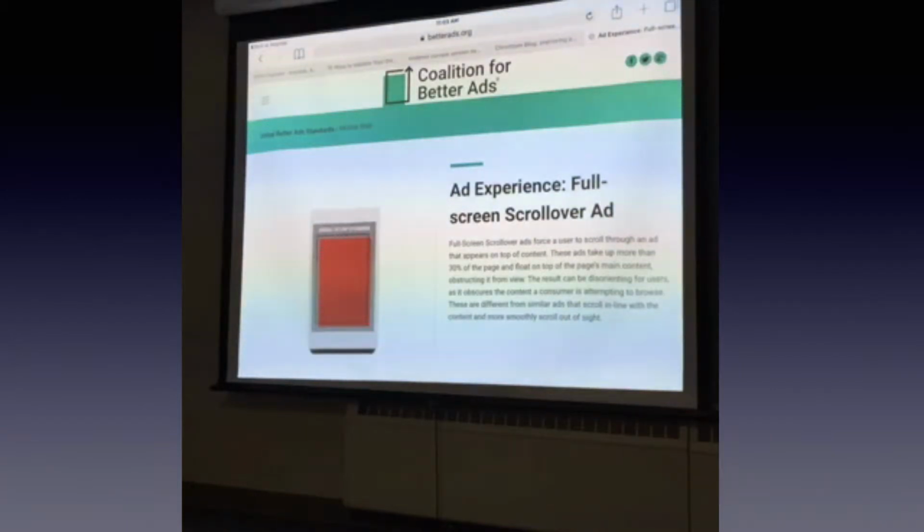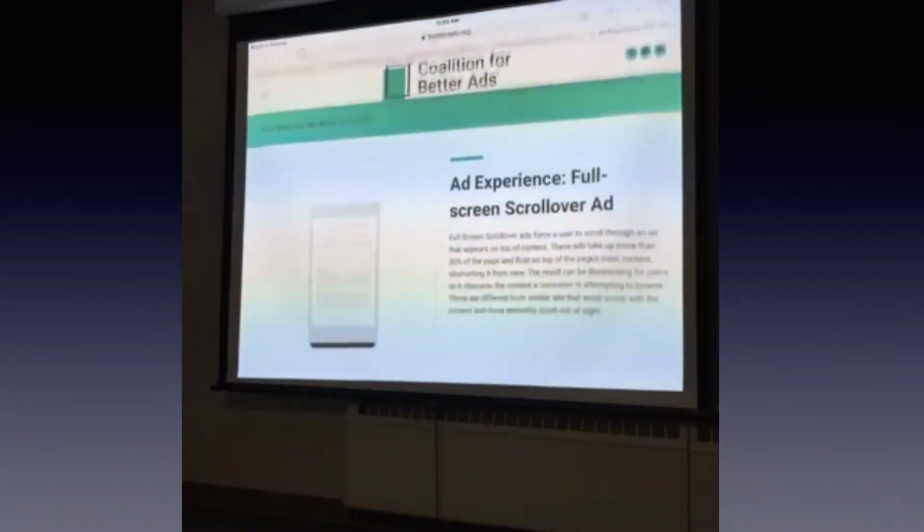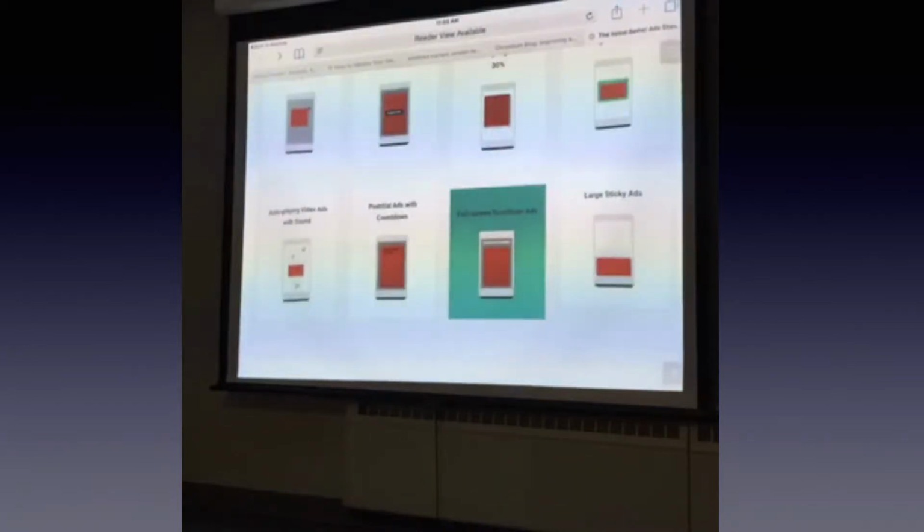So in the marketing department, they might be saying, well, we're going to design a full screen scroll over ad for this particular web page. See, they're actually designing these things, the people working on it. So again, they're discussing the bad, why you shouldn't use it, and so on. And if you go to the IAB website, they have a similar web page with the same descriptions. They're all using the same information.